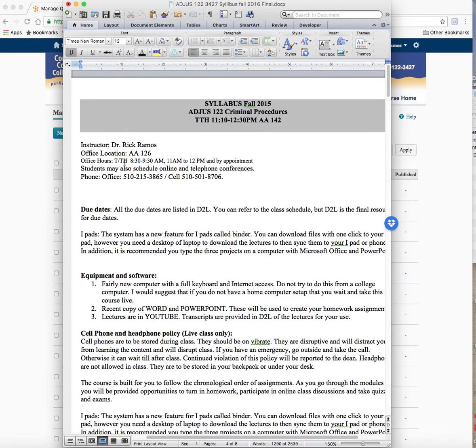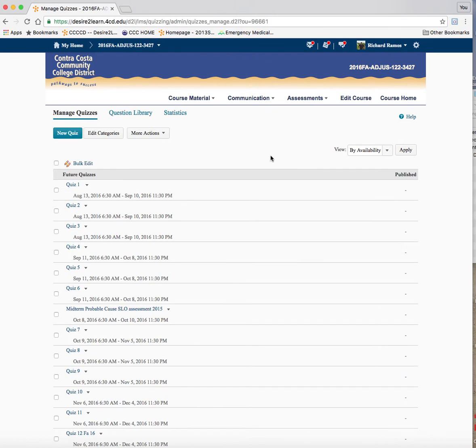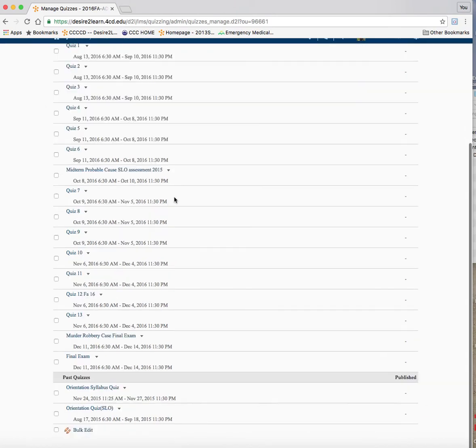Also, I have information on my, I'm actually in a different room now. I'm in the new GE building. They just gave that to me yesterday, so I better change this. GE 109E. And you have my cell phone here, so make sure that you note that. That's 510-501-8706. You can text me, or you can call me, and I'll certainly try to respond. Best thing to do is text me, tell me what the problem is, and I should be able to help you out.